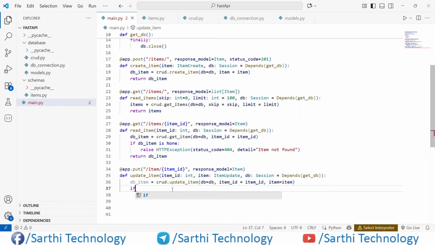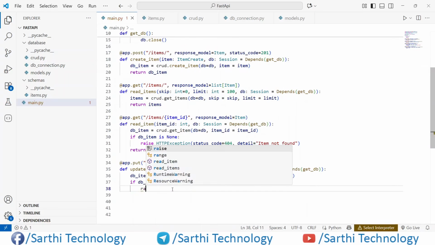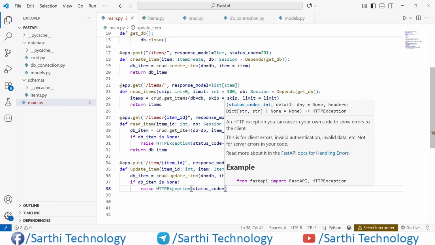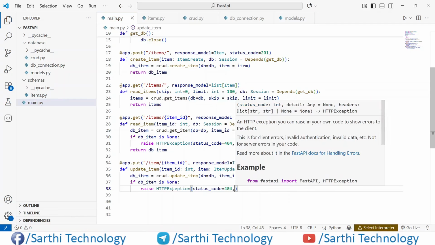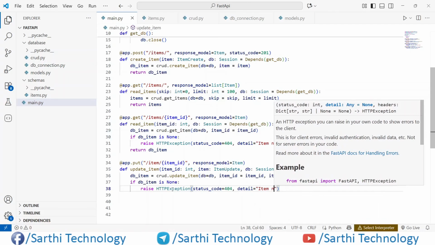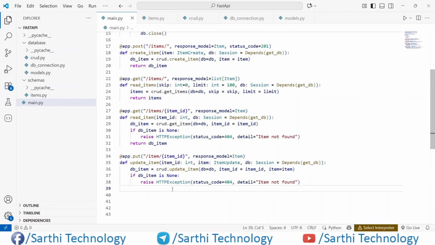Now if db underscore item is none, we will raise http exception. So raise http exception, status code will be 404, that is item not found, and detail we will put item not found. Otherwise return item.